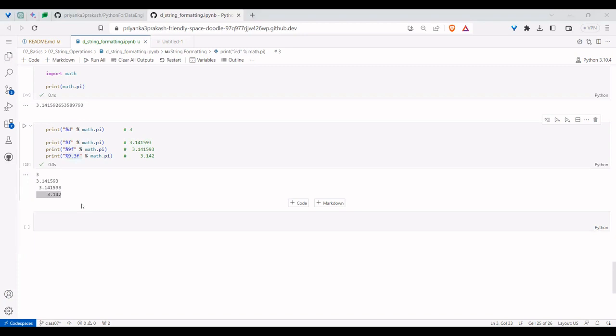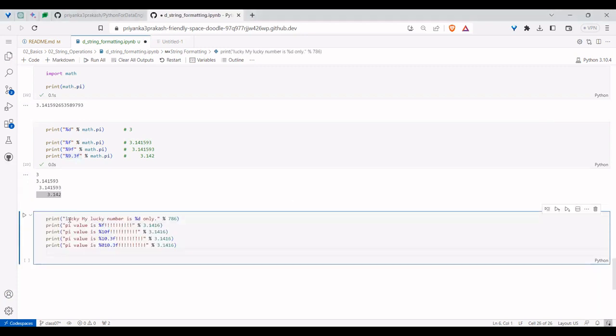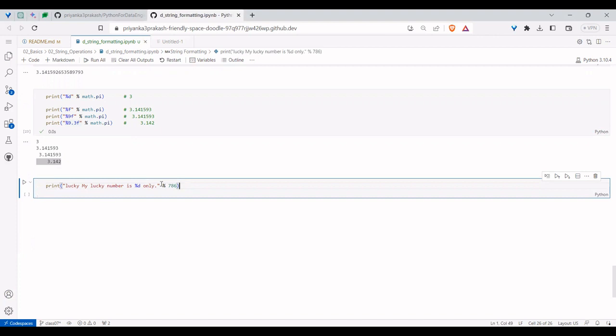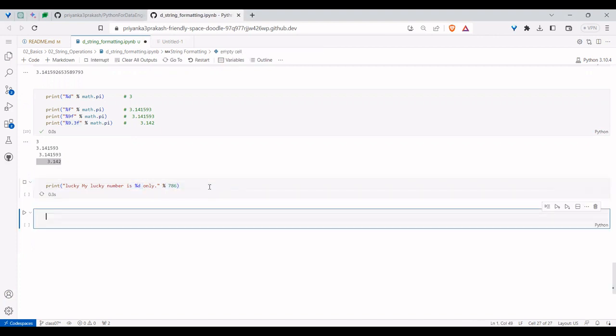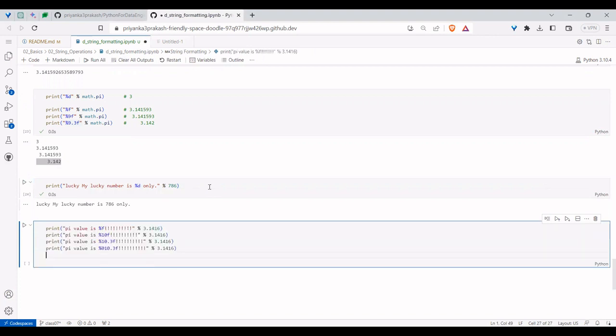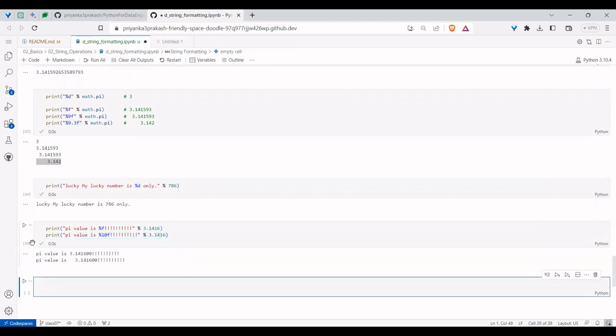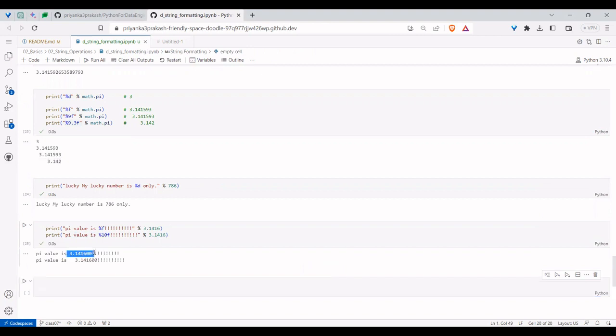If I use it in a real-time example, you will understand much better. See in this example, using integers, I'm saying 786 with percentile D. Wherever this number is, it will come. Whereas if I take the case of a floating point value, you can notice the same thing. Say I take only these two examples at this moment. You just did a percentile F, so you got post decimal 6 digits only.